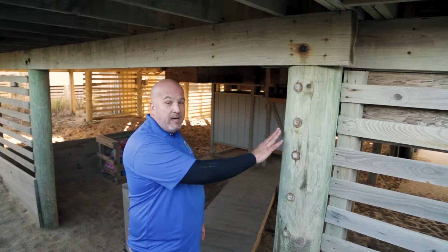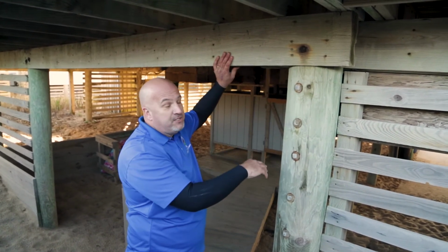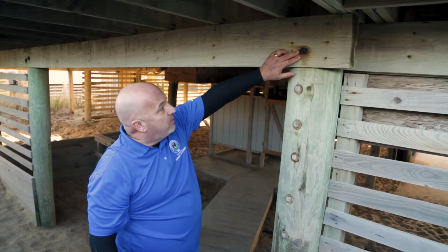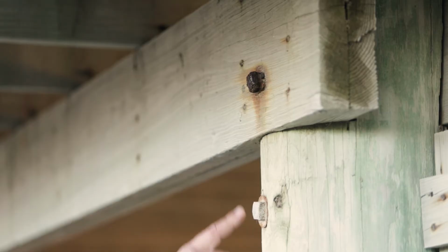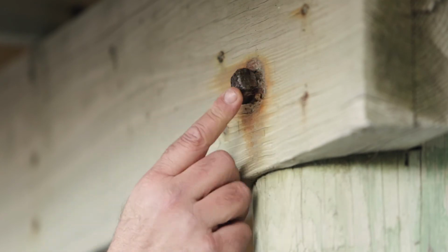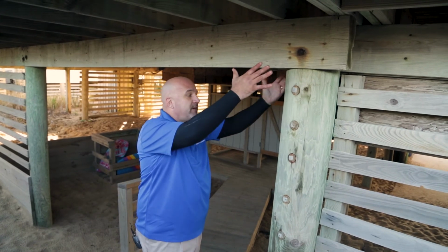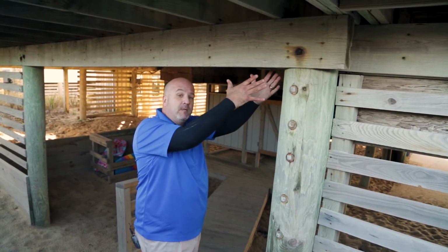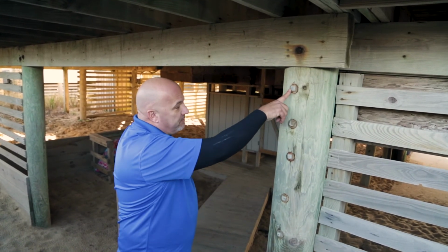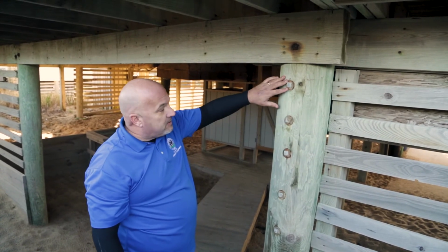What we're looking at here is a piling, a girder, and several fasteners, obviously different ages of all. This is an oceanfront house. You can see this bolt here is about 25 years old, and you can see the indentation where the washer used to be. It has totally rusted away. What that bolt does is it holds everything to the piling, and it keeps the wind from moving it, racking it, and having it fall off of the piling. These fasteners here were put in about 5 years ago. You can see they're still in very good shape, but it's something you want to keep an eye on for the future.